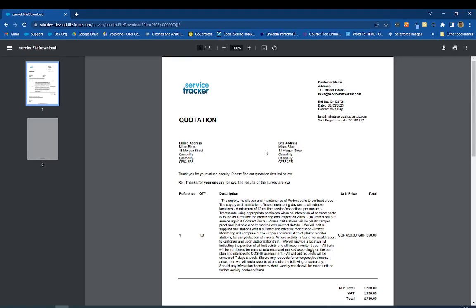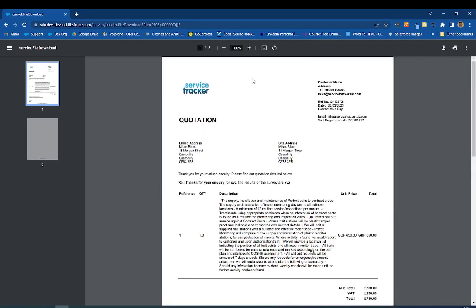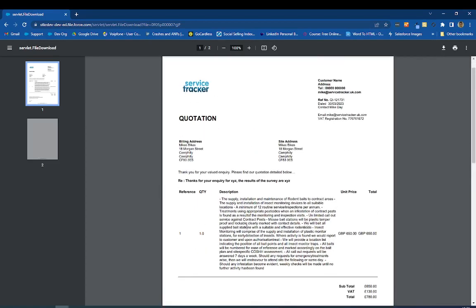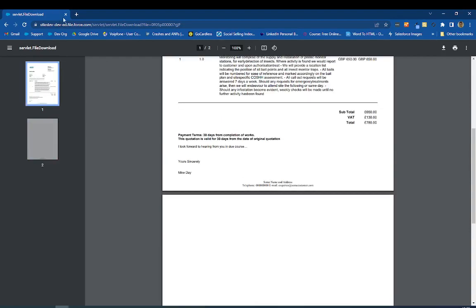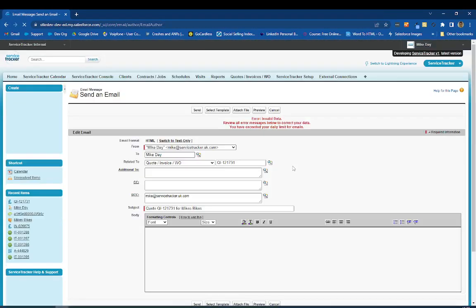This is bog standard. You can go to town on any development. It's all HTML. But yeah, you can change the logo, the address, things like that if you wanted to just use our standard quote features. And then ultimately you send it.